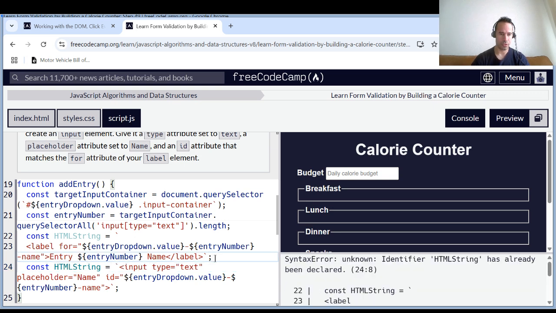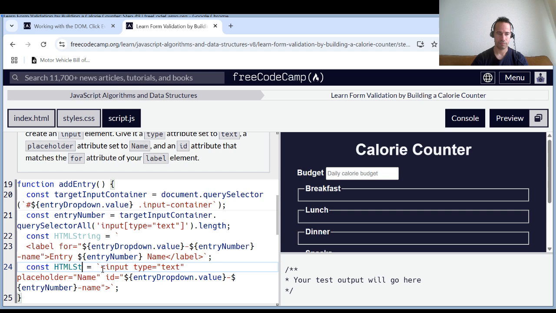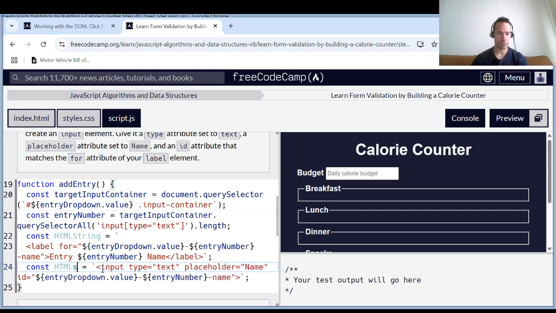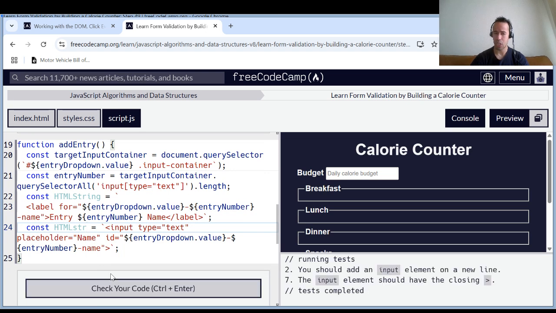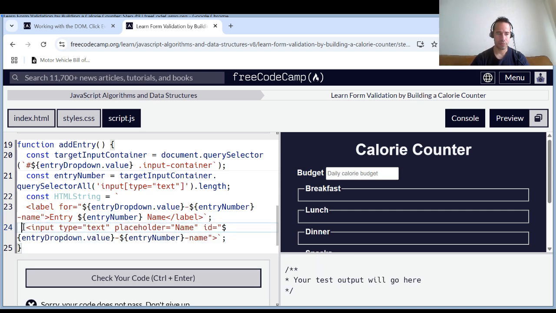No, it will just change that. That's already been declared. What if I do str? No. Just add it to it, I guess, on a new line.